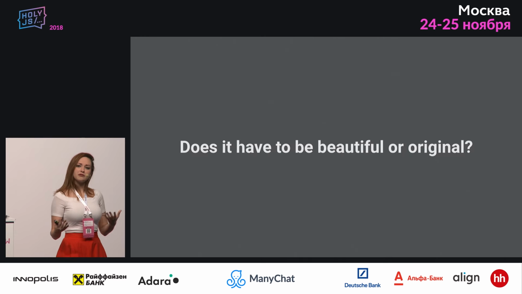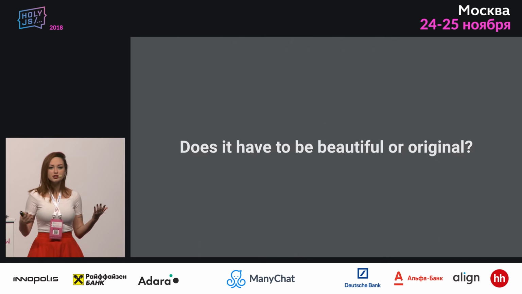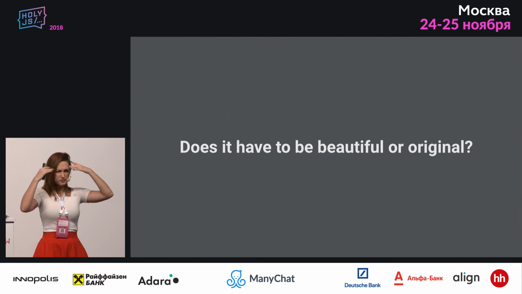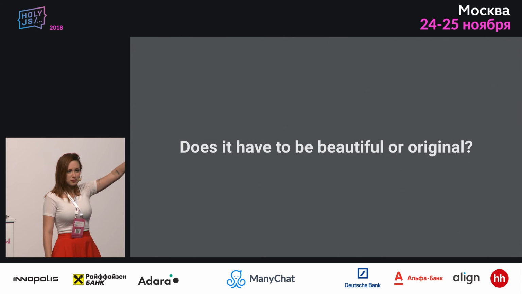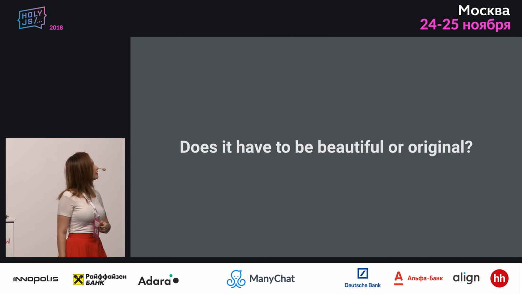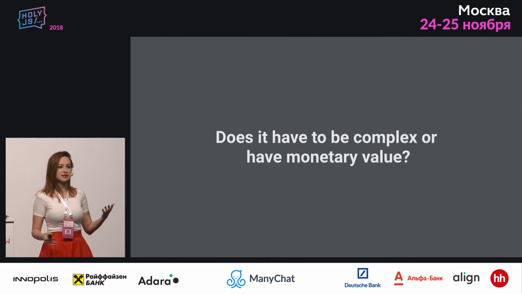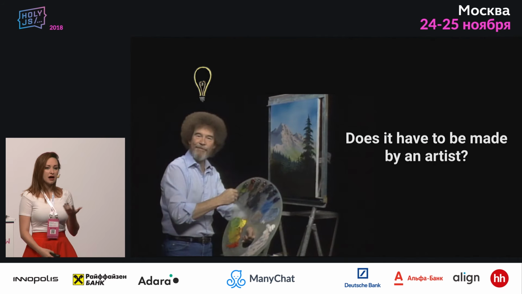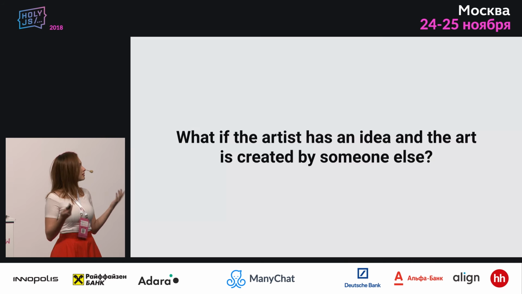But okay, a couple of questions now. Does it have to be beautiful or original? Because when we think about art, what I hear a lot of people say is, okay, I just went to this museum and there's these random images. I could have done that. How is that art? How is the square on the wall art? So does it have to be complex or have monetary value? Does it have to be auctioned for millions in auction fairs? Does it necessarily have to be the case? Or does it even have to be made by an artist? What if I just have the idea and someone else creates it?